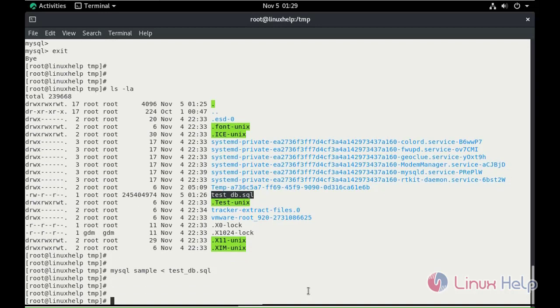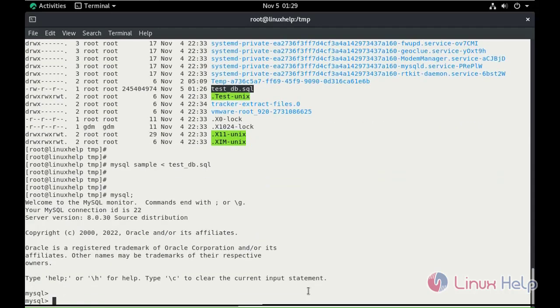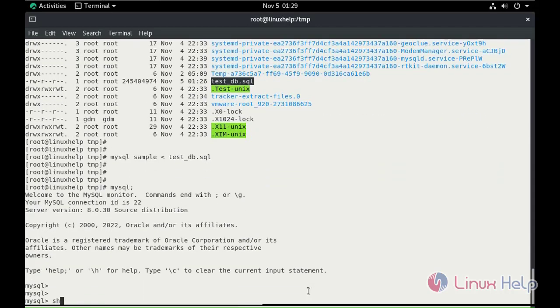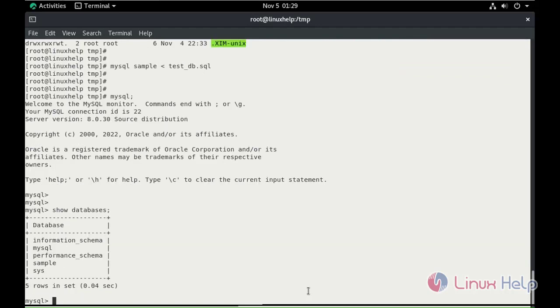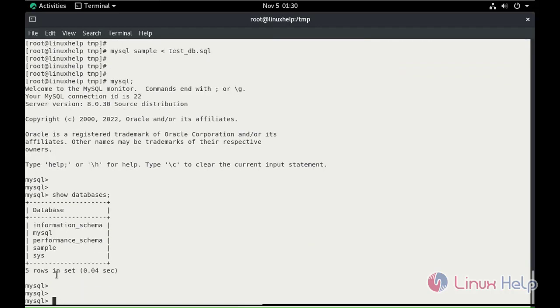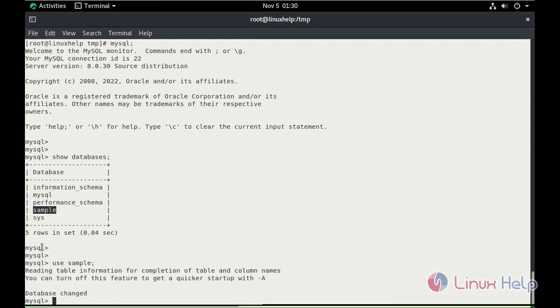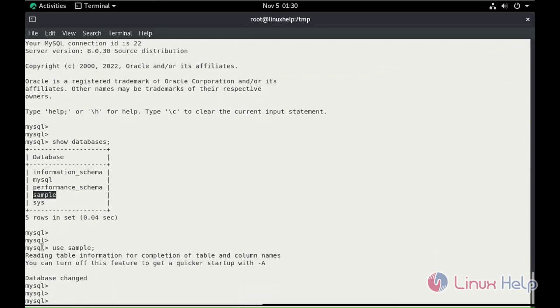Now I am going to log in to MySQL. Now list the databases. Now use the database. The database has been changed.